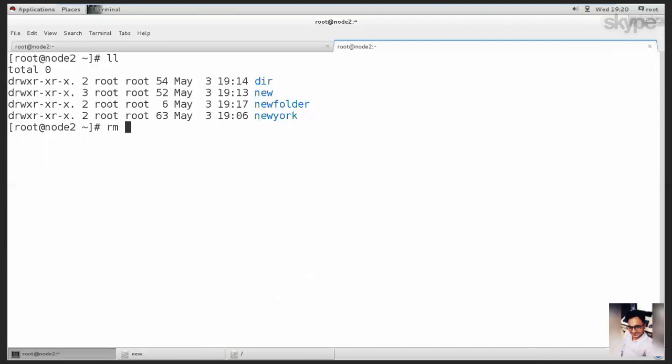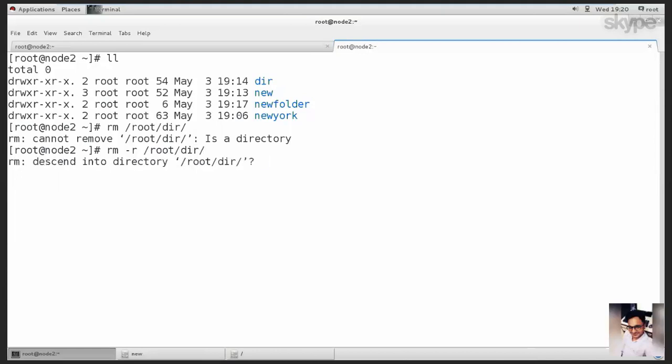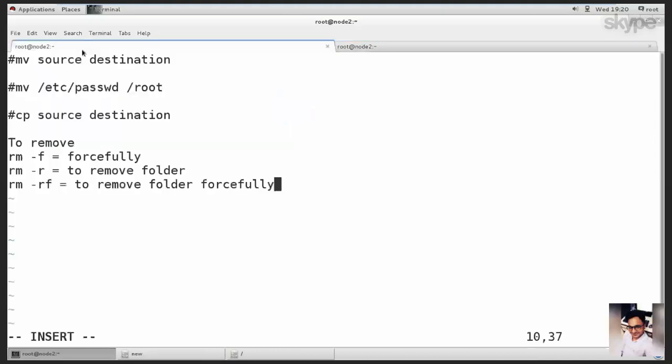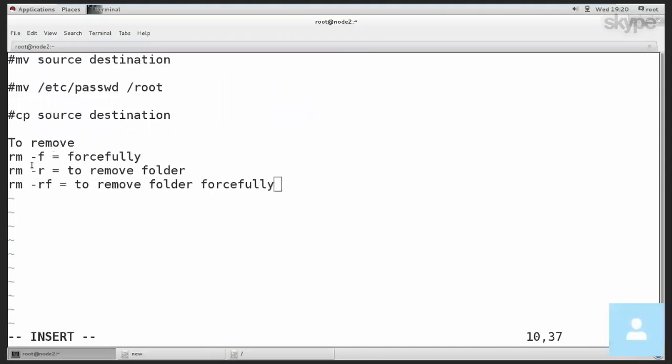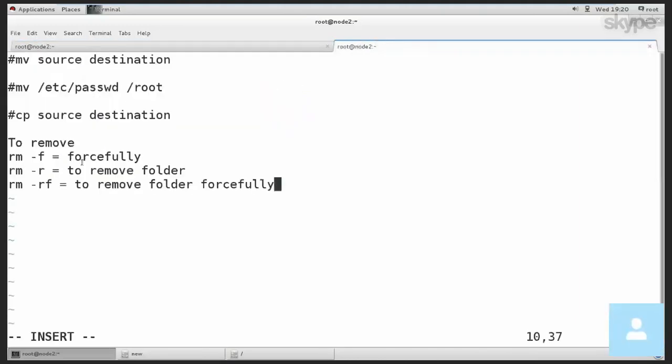I want to remove this with rm /root/dir, but it's not going to work because yesterday I told you for a directory use rm -r, right? But it's going to ask me, do you want to remove this? So rm -rf, you are right.